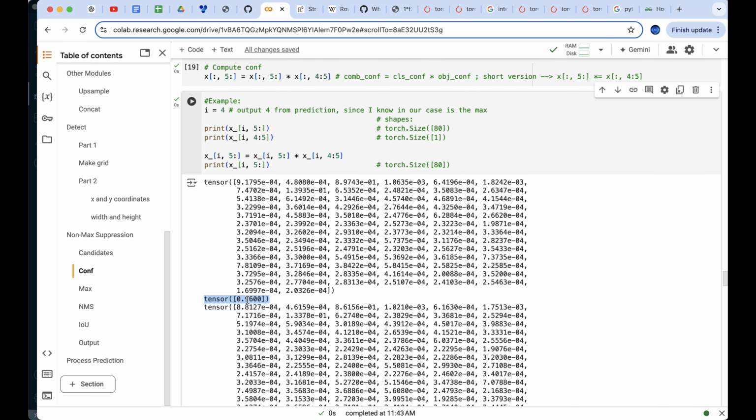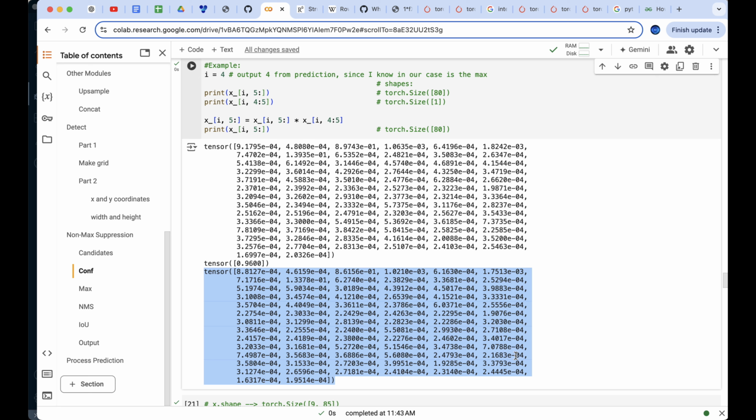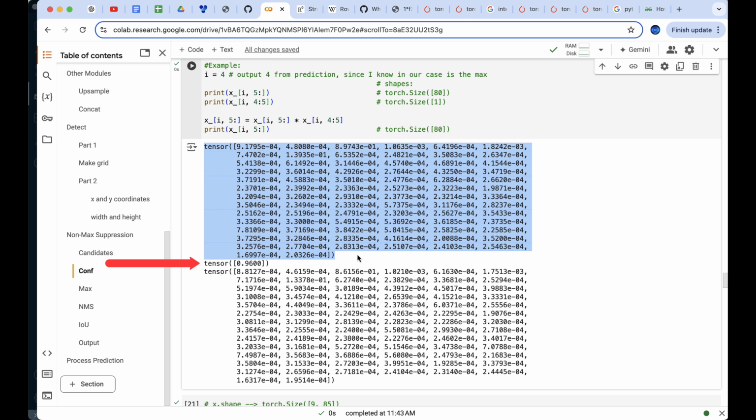But given that now we've multiplied this value by a value that is less than 1, we're going to obtain for each class a smaller value. So in our case, we multiply this value by 0.89 and we obtain 0.86. So in this last check, we want to make sure that the maximum value for each class is also above 0.5. And this will always be lower than this value because we're multiplying the classes by a value that is smaller than 1. So it's just a final check to make sure that all our combined scores also meet the 0.5 criteria.